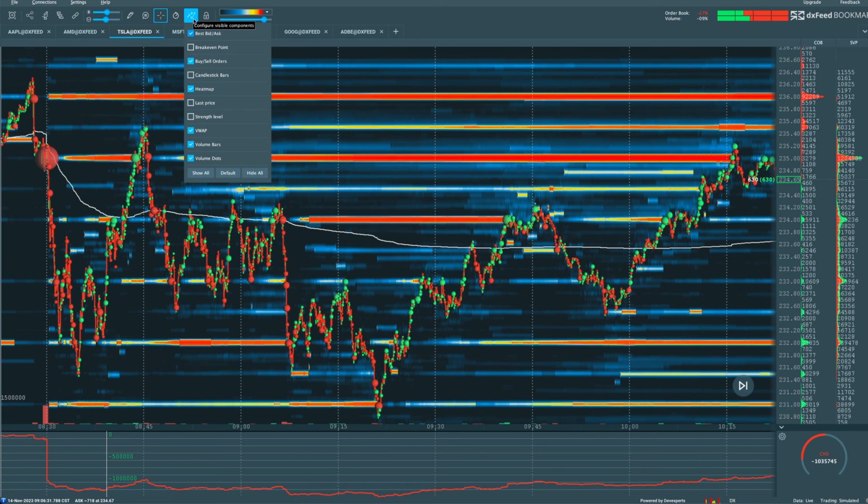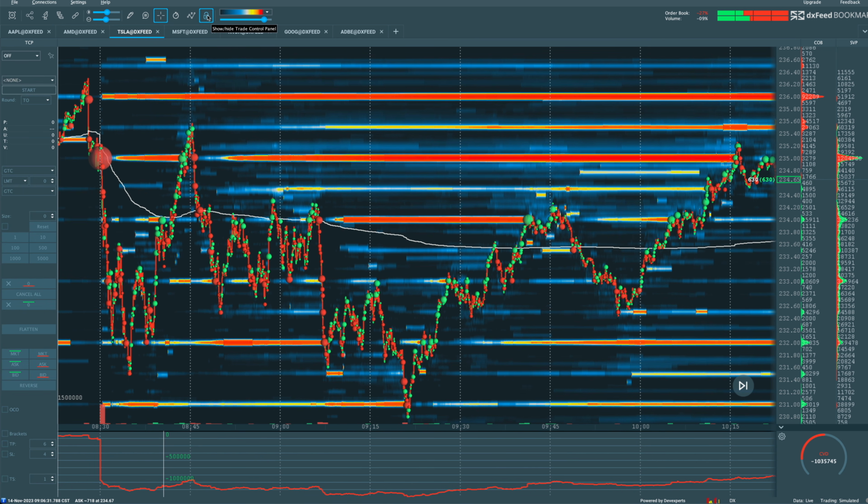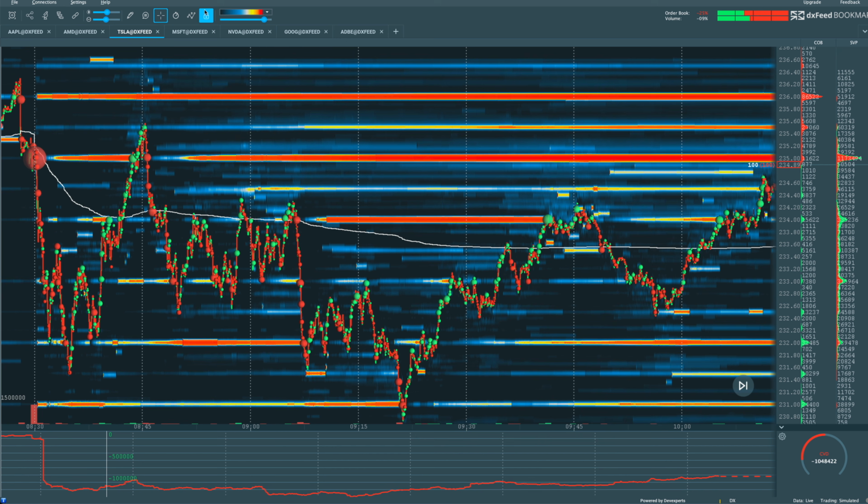So that's that. And then we have this right here, which is the trade control panel on the left-hand side. If you are trading through Bookmap, which I personally do not do, but you have the ability to do so and connect that, again, I would refer back to the knowledge base link to see more about this if this is something you're interested in doing. For me, I like to have this pulled up on a secondary screen, trade on my brokerage platform on my main screen, and then I have this to refer back to just like I look at any other charts. So that is across the top, the basics.